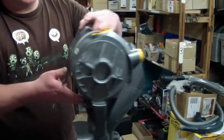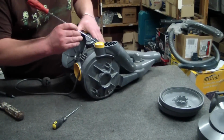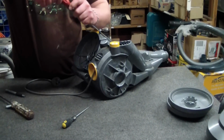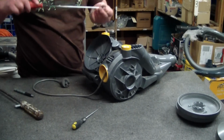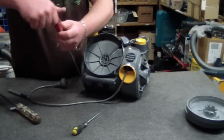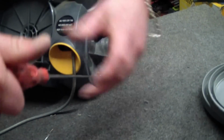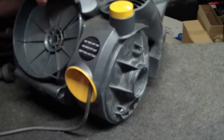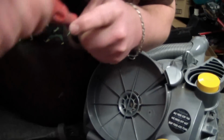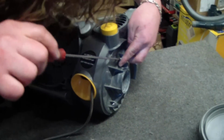Once you've got it like that, you don't have to hold it up anymore. Screws go back in. I normally start with this middle screw just so that it's not levering off to one side or the other. And then come down to the opposite side. Okay, then come back around to this side. The other one inside here. Back again. It just makes it go together nice and smooth if you alternate.